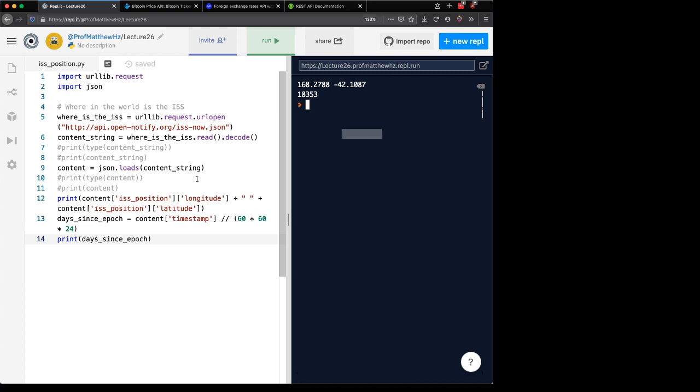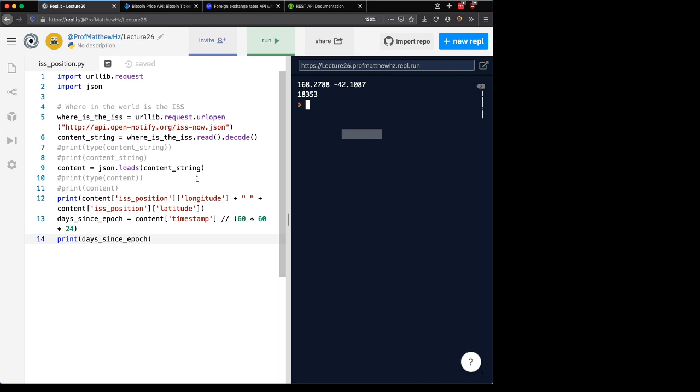So very long time. That's probably going to be January 1st, 1970, which is to say older even than me. That's just a very common starting date for computer science.